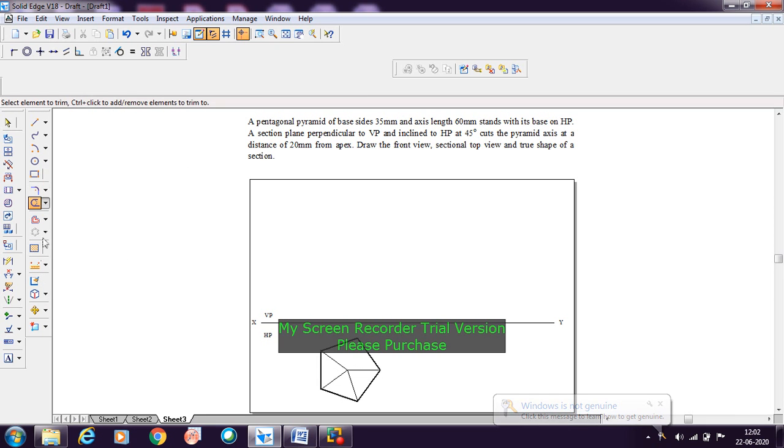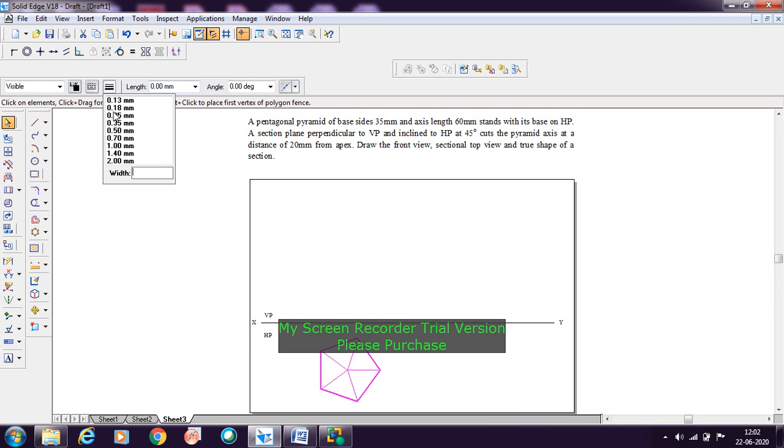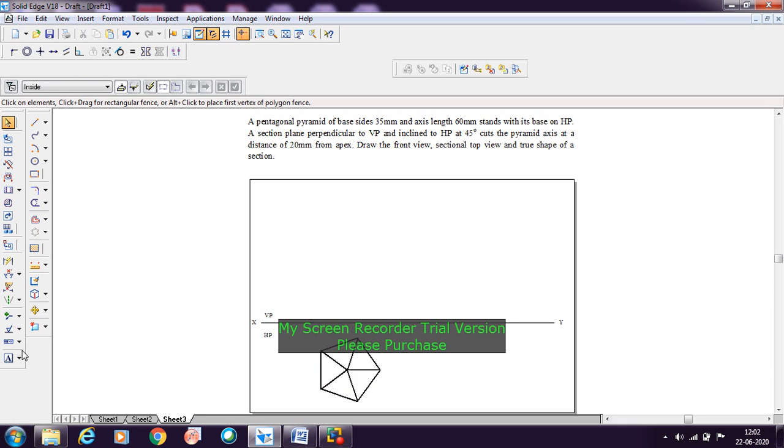These lines you need to delete, and it is required to draw one more slant edge here. You need to draw one more slant edge, and then these slant edges should be dark line. Whatever the slant edges which are drawn from the center point to the corner, those should be dark line. You need to make it dark here. Name it here, go with the naming. So this is A, so this is B, C, D, and then last point it is E here.